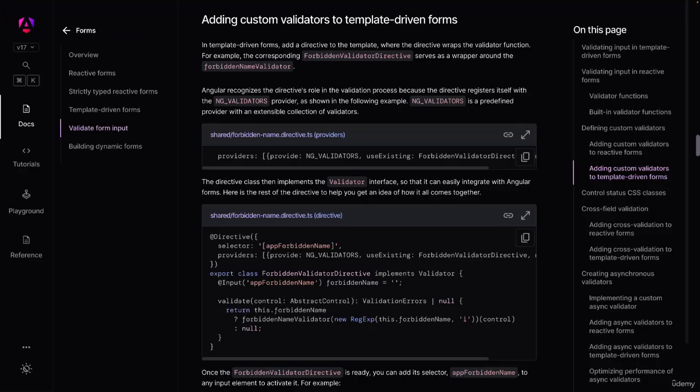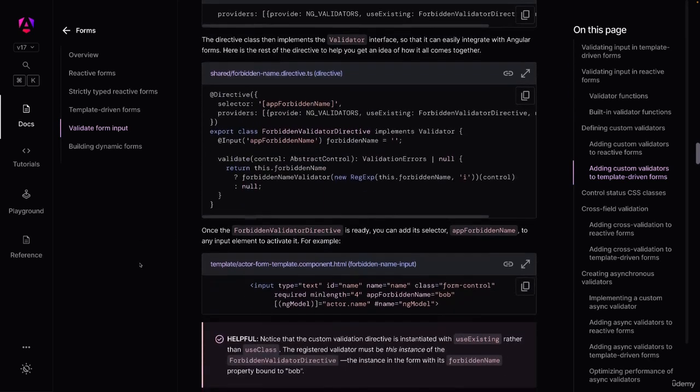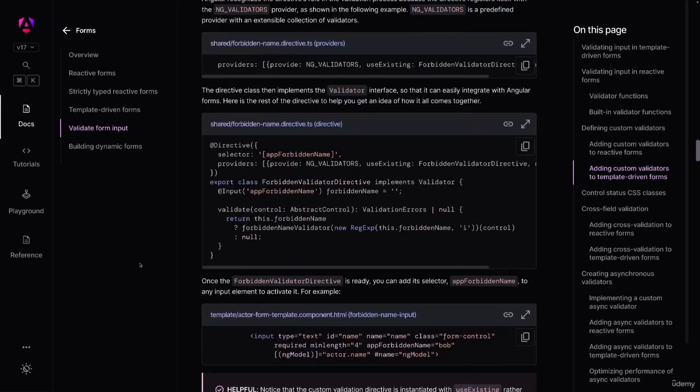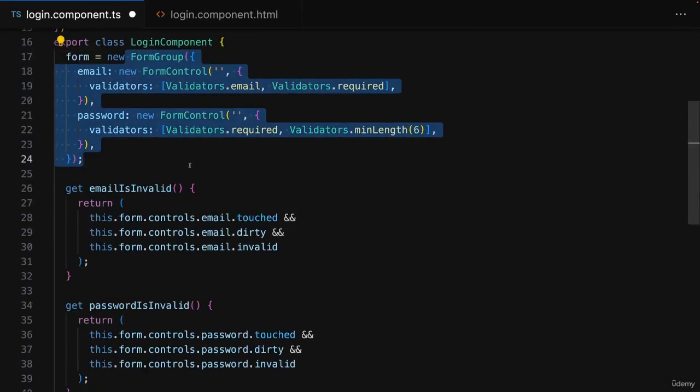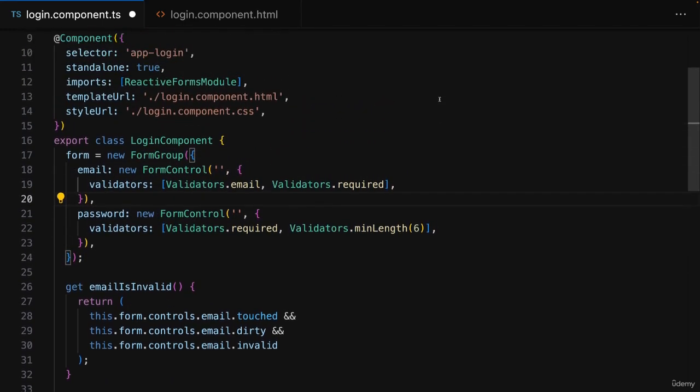That's why you might not end up building custom validators for template-driven forms too often, especially since Angular ships with many built-in validators which cover all common use cases. But if you ever need to build your own validator directives, or if you want to do that, attached you find a link to the official Angular documentation where you can learn how to create such a validation directive. It's not super complex, just a bit more complex than building validators for reactive forms, as you will see here.